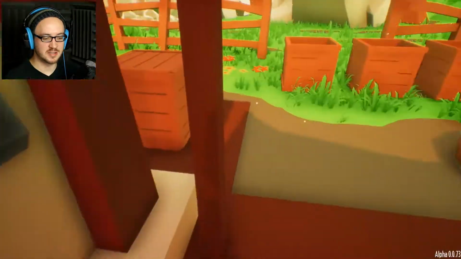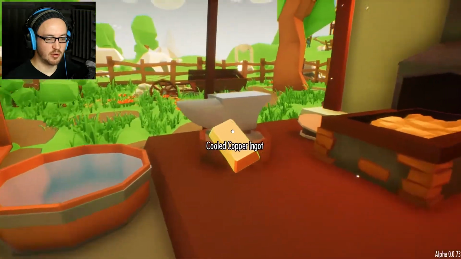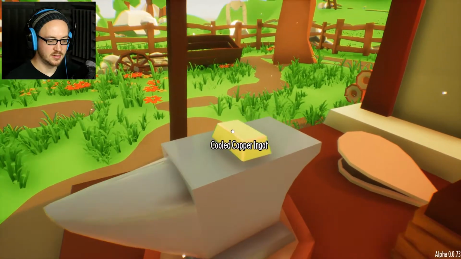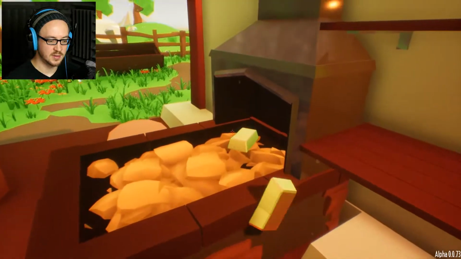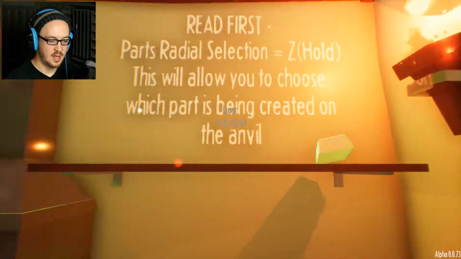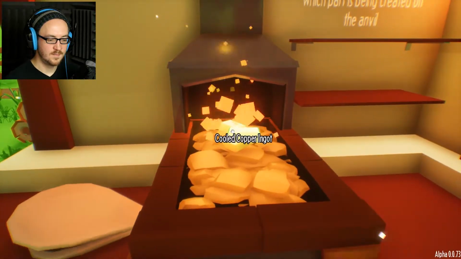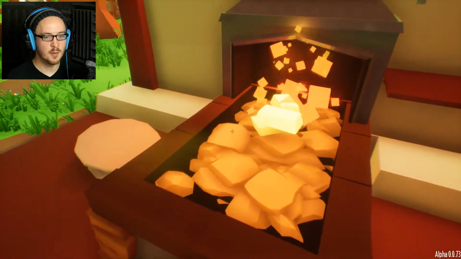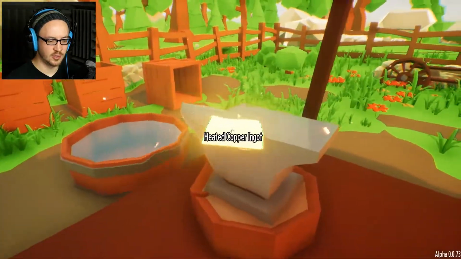We gotta be patient with this crap. We can't just make everything we want right off the bat, Happy. This isn't that kind of game. Oh yeah, we have to heat everything up first, so that's what we're gonna do. Bam and bam. Turn on the bellows. Heat it up. Come on, little heater. Come on. And we are heated and we're good to go.